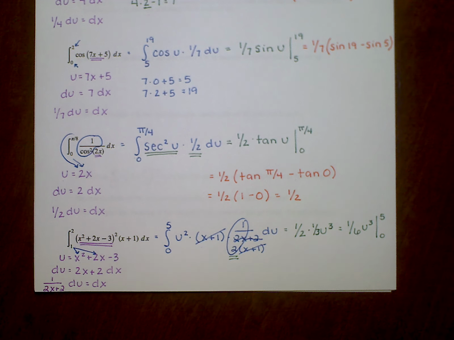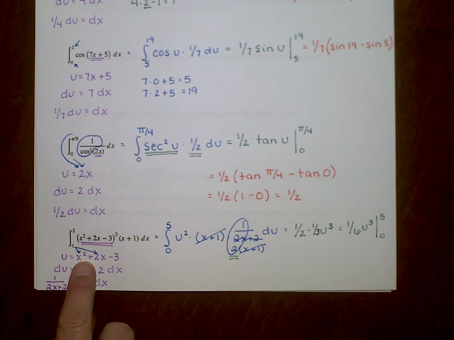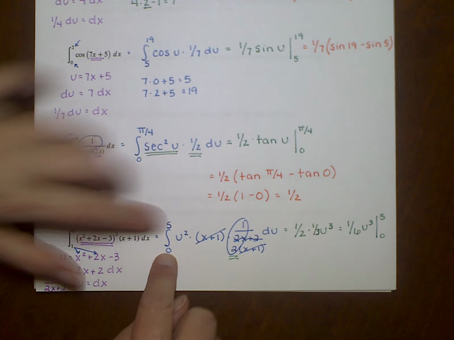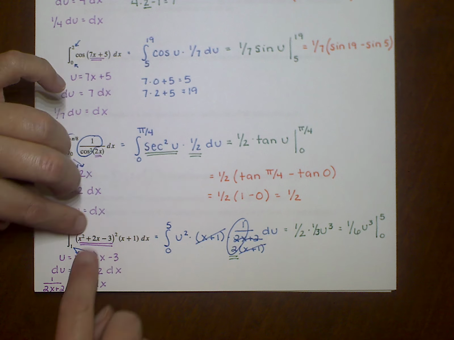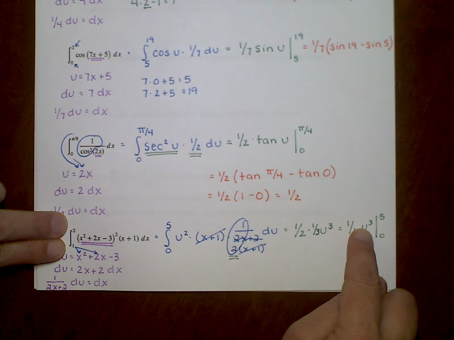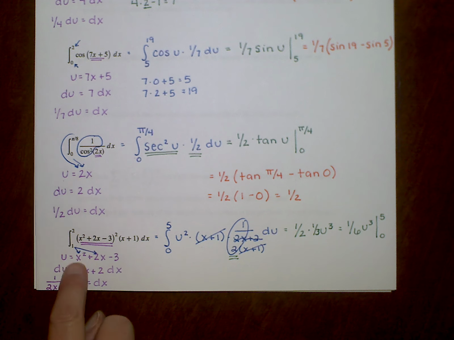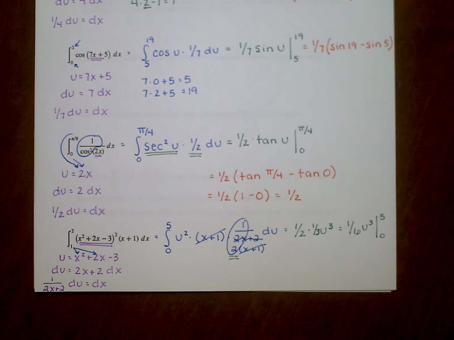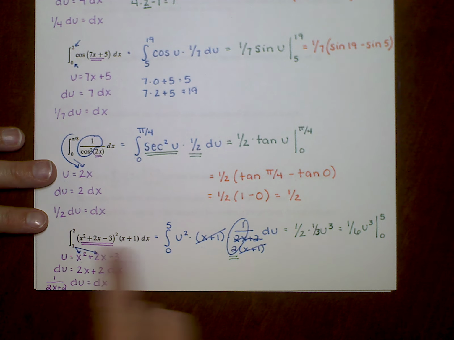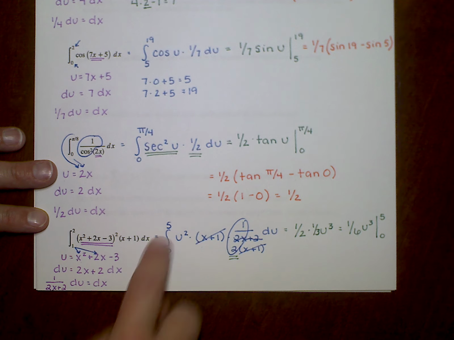And really what I want to remind you is that u is this thing. So whether we did it here when we switched it from 0 to 5, or whether we had put this u thing back in and kept it from 1 to 2, at some point we're going to be doing what we did right here, where we put the 1 in here and we put the 2 in here. Okay? And so that's why it doesn't really matter, but your notation gets kind of choppy if you don't convert those endpoints, because you can't talk about this integral in terms of u without switching the endpoints.